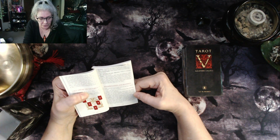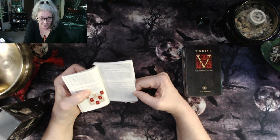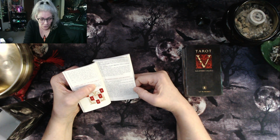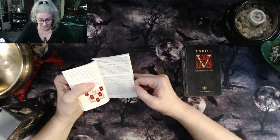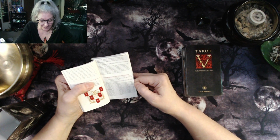Interpretations and meanings. We hold a universe in our hands when we pick up a deck of tarot cards. That's Lon Milo DuQuette, known for his expertise with the Thoth Tarot. Okay, for each card, there are several sections that will help you answer your question. Lore. This bit of flavorful text comes from the handbook given to all new vampires. It imparts some wisdom from the vampiric sire to their newly arisen child of the night. That would be you. This section will help you explore just what is happening in the image.